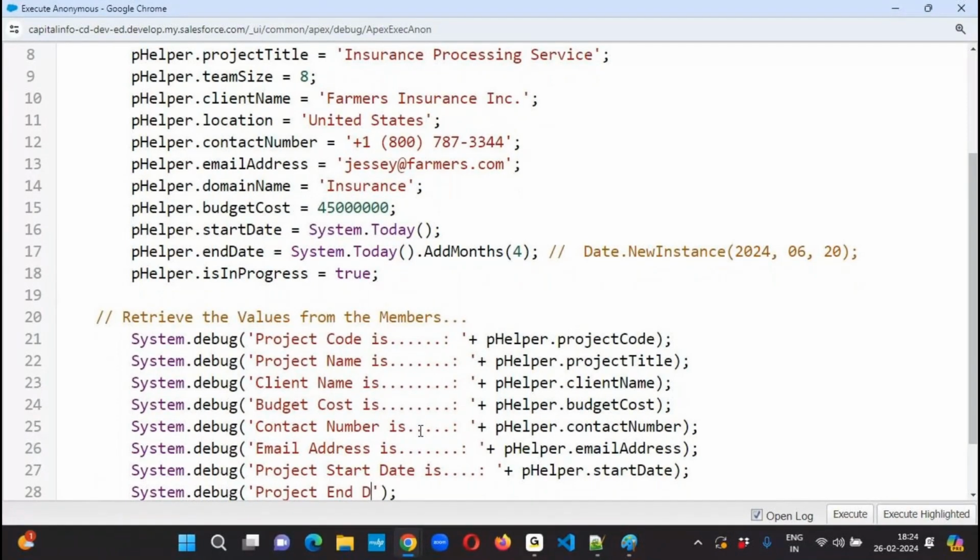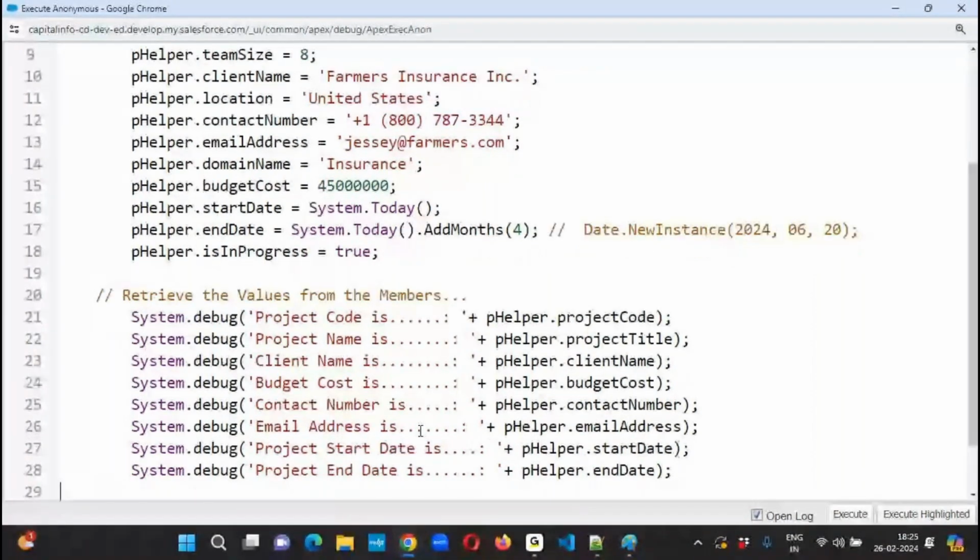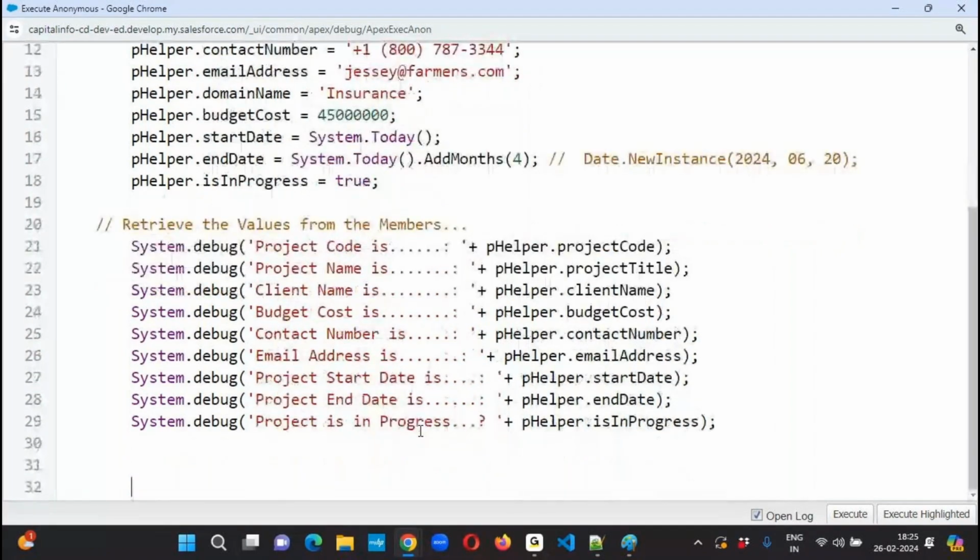Project end date. P helper dot end date. I'm indicating project is in progress. I would like to indicate p helper dot is in progress. These are the members I would like to print.